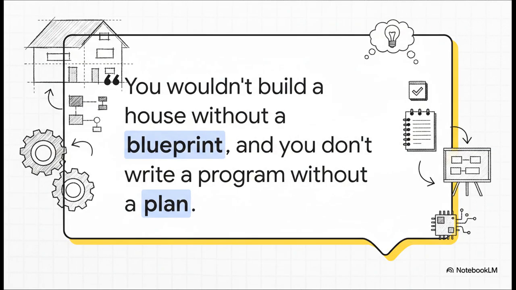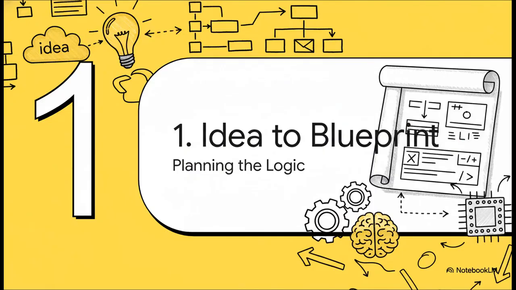And that quote really nails it. See, just like an architect needs a blueprint, a programmer needs a solid plan. In fact, long before anyone writes a single line of code, the most important work has already begun. Okay, so let's dive right into this first stage. This is where we take that initial idea and map out exactly what our program needs to do. And I mean down to the smallest detail.